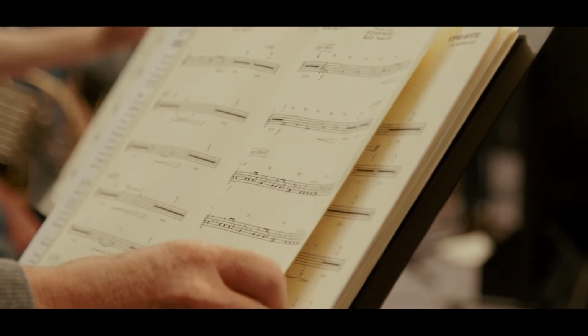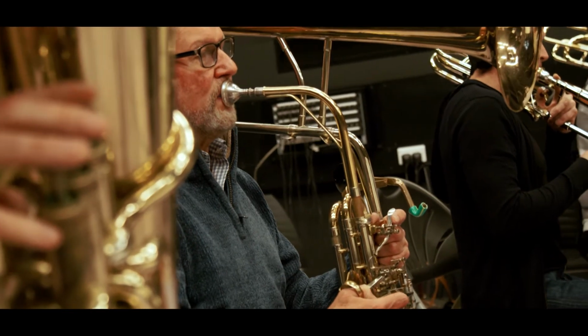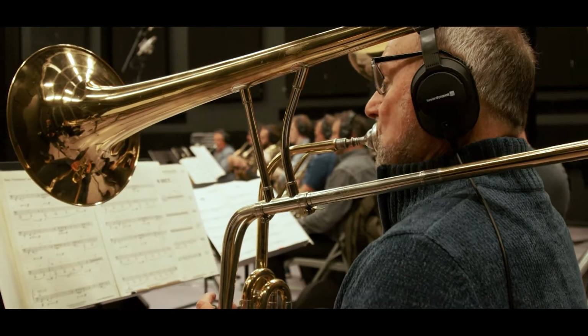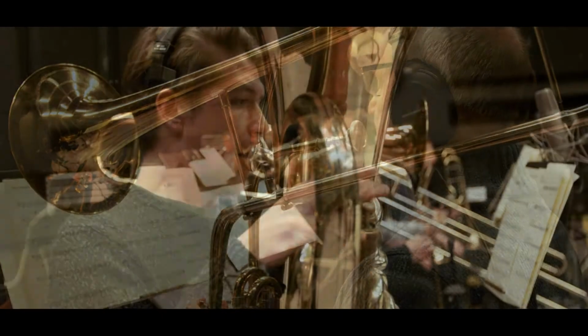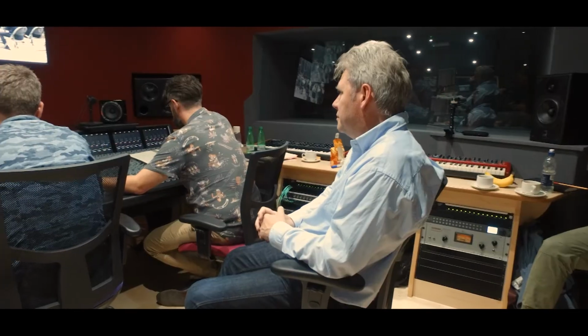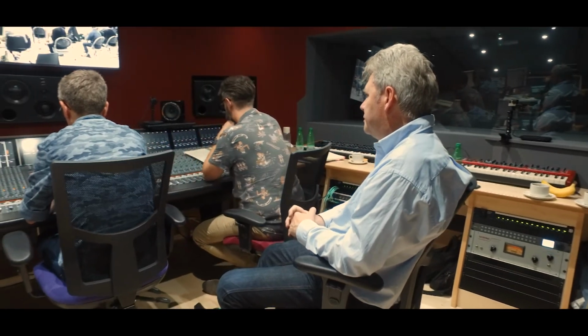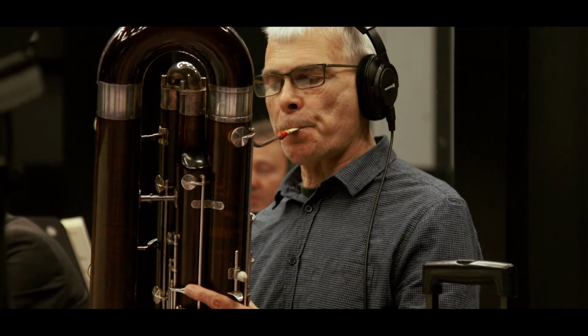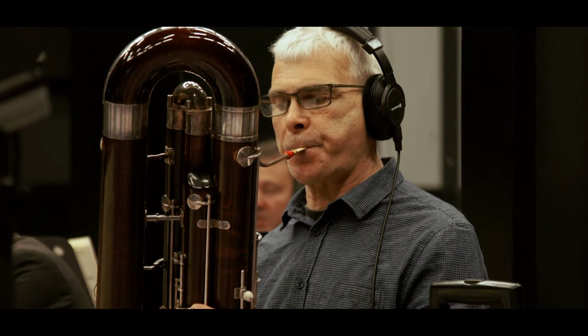The first thing was to have the addition of the cimbasso, which gives a really punchy low end. And you have the cimbasso in conjunction with the tuba, and you get the roundness of the tuba and the impact of the cimbasso, and it makes for a great low end. Yeah. And then we went further down that low end route, and we thought, well, how about contrabassoon and bass clarinet? It's all about the beginning of the notes, the actual punch at the very beginning. That's so important for Fast and Furious Crossroads.